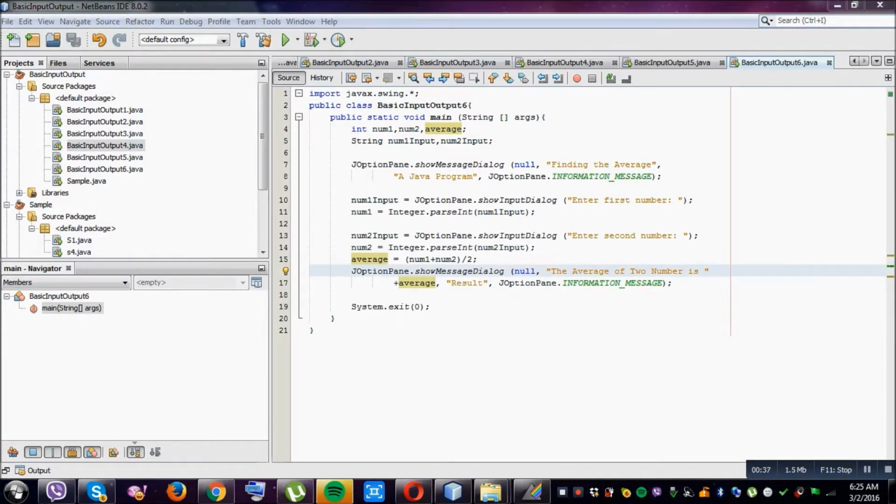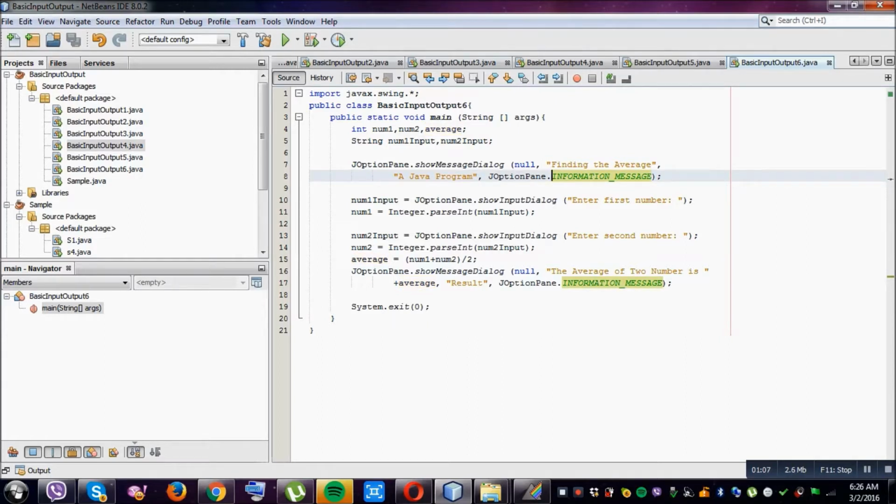Then for the user to input the first number and the second number, we use String as the data type. Then we use JOptionPane again from the javax.swing package, then showMessageDialog. The syntax, again for the parent component, starting from null, another message, then a third message, then an icon.